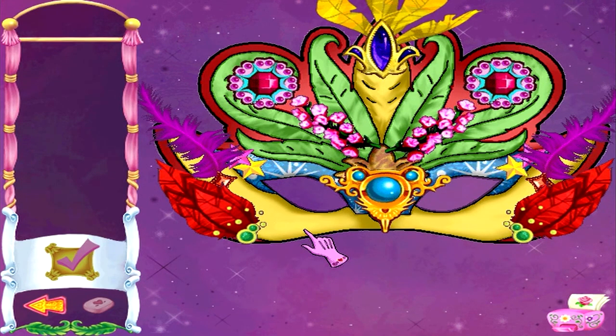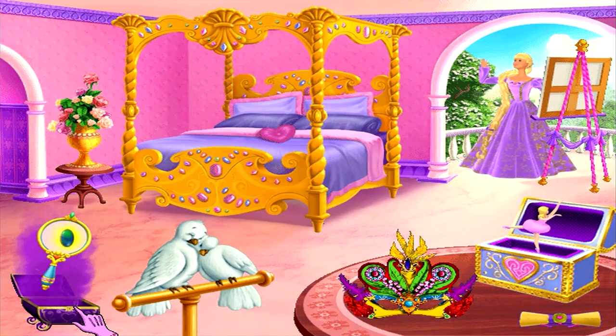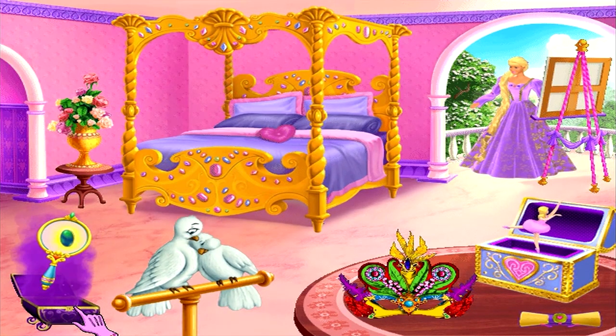I can't wait to wear it at the ball! After we rescue Prince Stefan, click on the print button to print the mask. Click on the back arrow button to see our new mask on the table. The bedroom looks beautiful! Now we can search for the gem. This is the gem we're searching for.